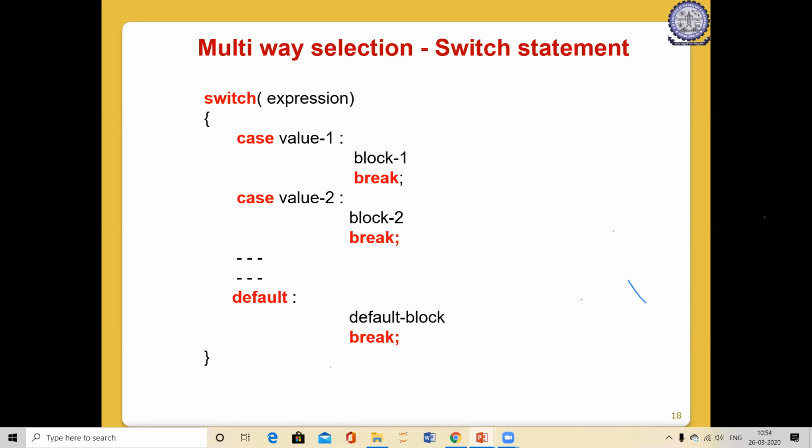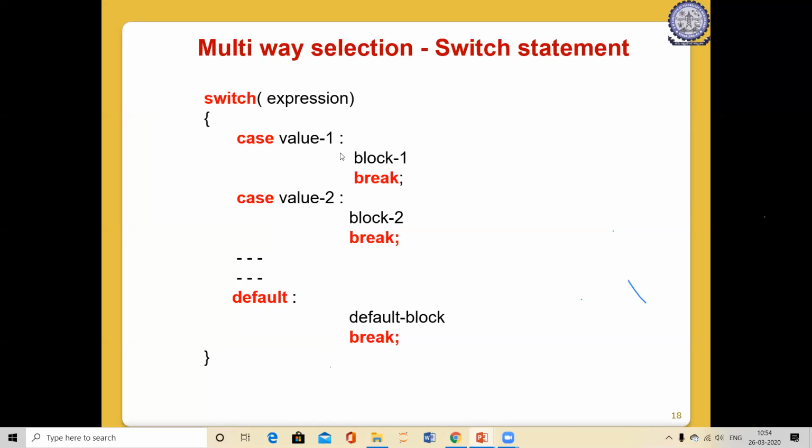Now we have seen that when one of many alternatives is to be selected, we can use if else or an if else ladder to control the selection.